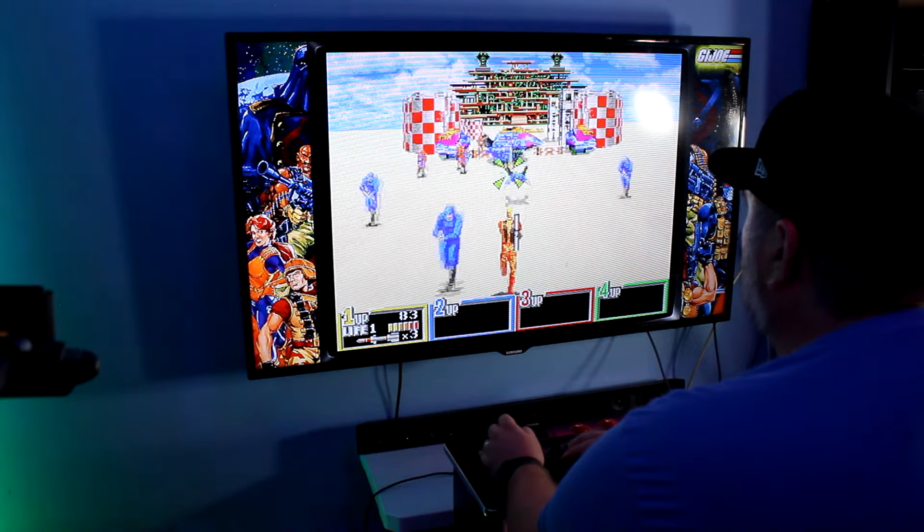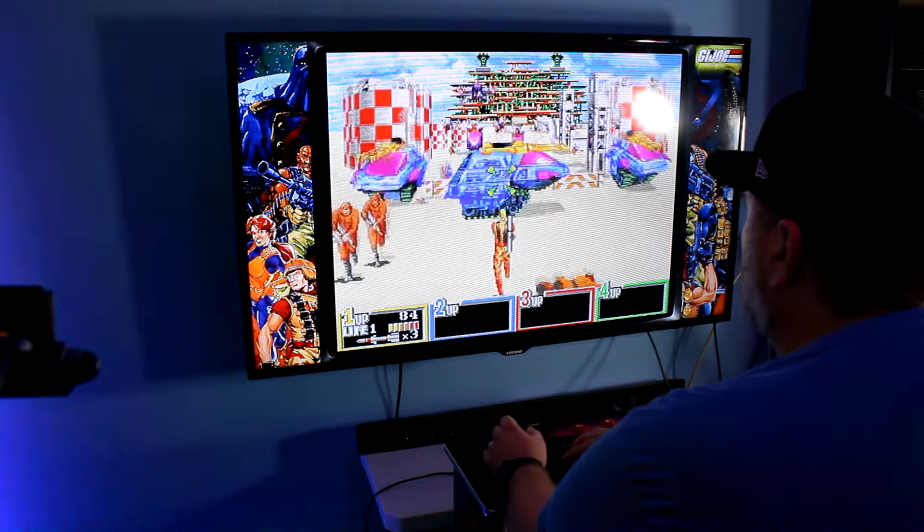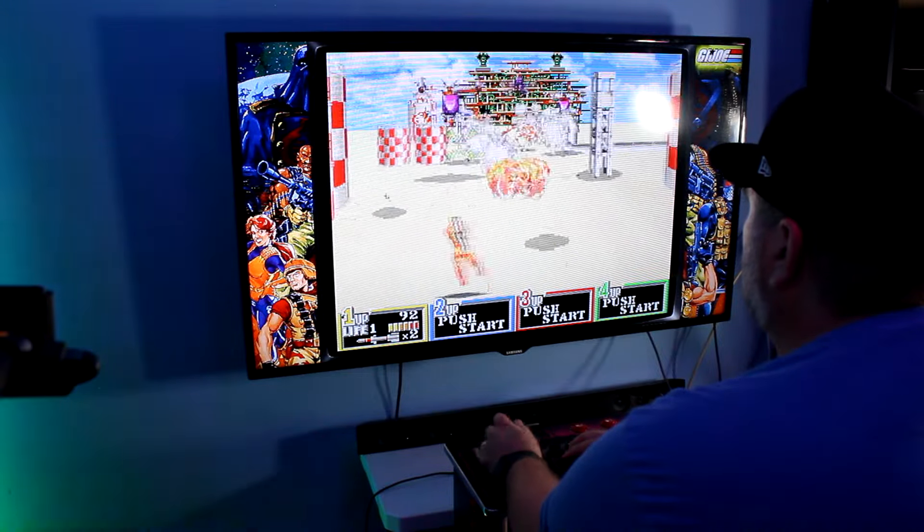With this build, there are some limitations. The AtGames old ecosystem, before they launched the 4K, can only play so many games. CoinOps does a lot of cool stuff — the guys who put it together did such a good job — so you can play almost anything on this system. Not every game works exactly like it should though. There are some Sega games that just don't work: Jurassic Park has weird screen issues, Golden Axe Revenge of Death Adder unfortunately doesn't work great, and Spider-Man doesn't work great either. But most do, so I get an amazing selection of classic arcade games — definitely enough to get my fill, even though I'd like to expand the library at some point.